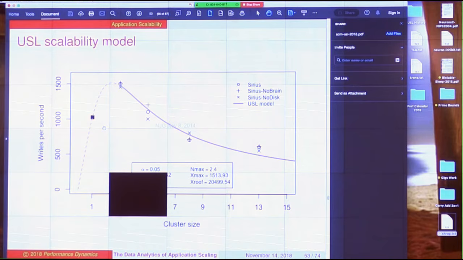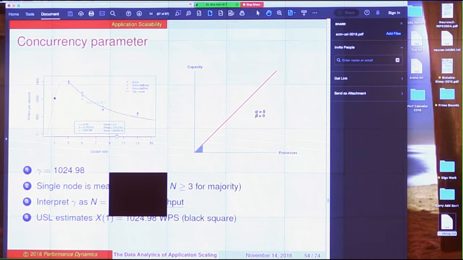And the reason, of course, it all goes downhill is because you add more nodes, and it's going to take much longer to reach a final majority resolution of how things should be configured and so forth. So actually, this is exactly how the thing is supposed to work. So once again, just looking at those numbers, gamma gives me the linear rising portion, because that's not really relevant here. So it turns out that gamma really corresponds to that black square. It tells me the throughput with a single thread, which is about 1,000 writes per second. It's roughly right.